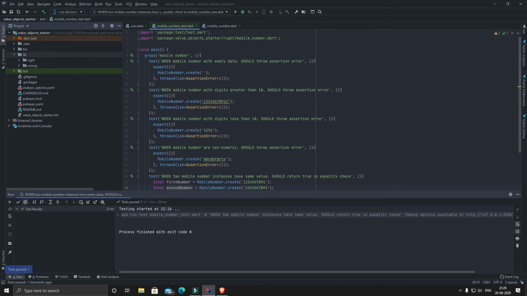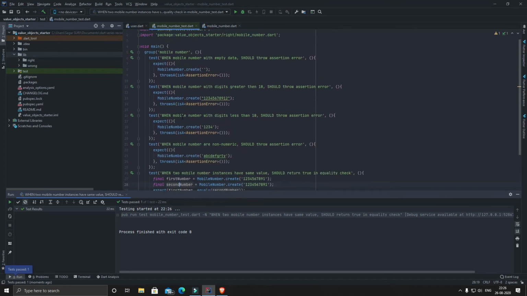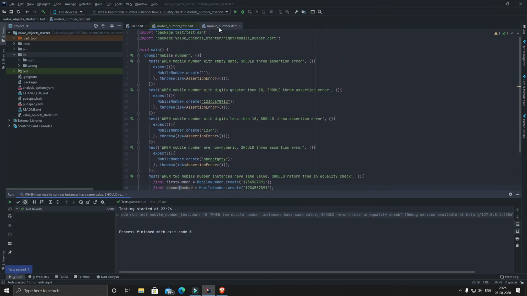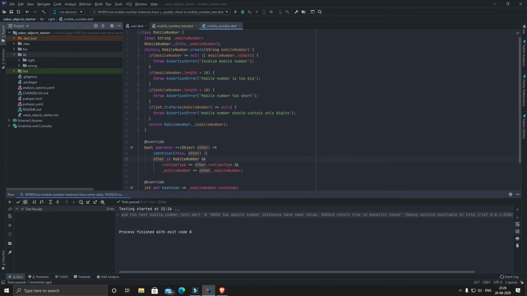So we have the test cases ready for the mobile number value object, and the value object with all the validation is also ready. So always make sure that you always have a named constructor, that is a factory constructor, and use a name which often is used by the business domain expert, and make the primary constructor private.